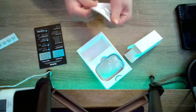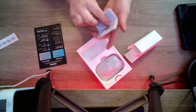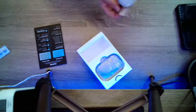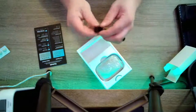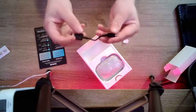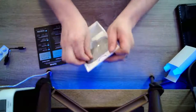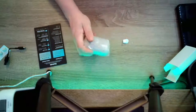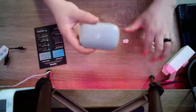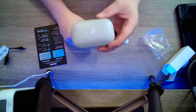And then you also get a warranty card. It has a 1-year global warranty. That's actually really cool. They stand by their products a lot. Skull Candy always has. And then you have your little, I mean, little, look at that. Look at the charging cable. Super tiny. But they are wireless, so I guess I can understand that. Pretty big carrying case. As you guys can see here, it's got that nice Skull Candy logo right on top of it. Looks pretty nice.